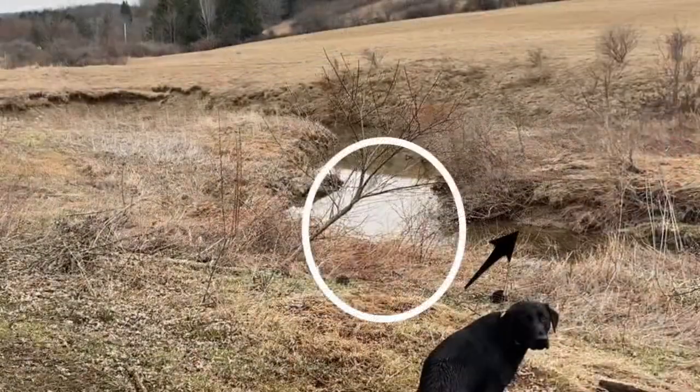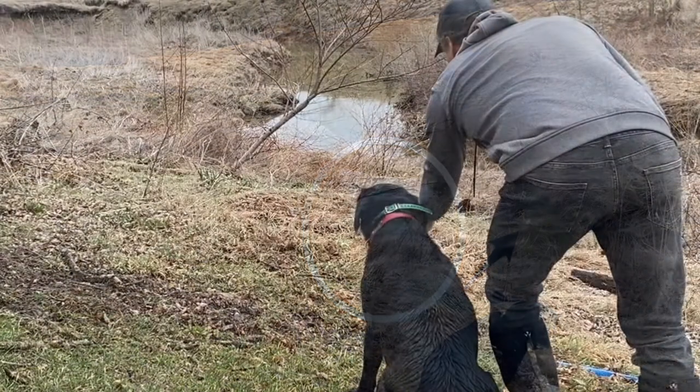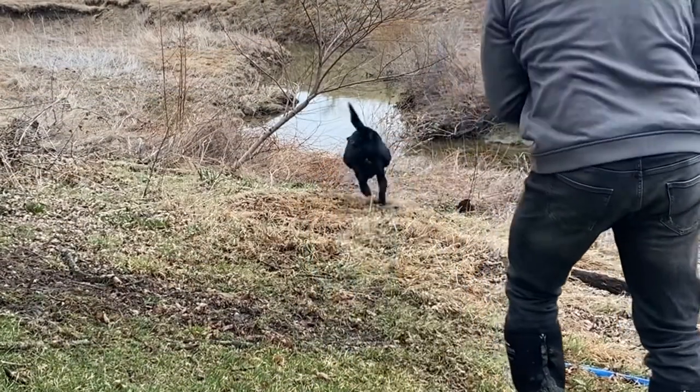The first challenge we run into is I give Kole the far command, yet he has to look and work close to get through this low-lying tree and work his way through this briar patch. A dog's tendency would be to go around these obstacles and cut down the hill to the right, and I'll immediately get him offline.